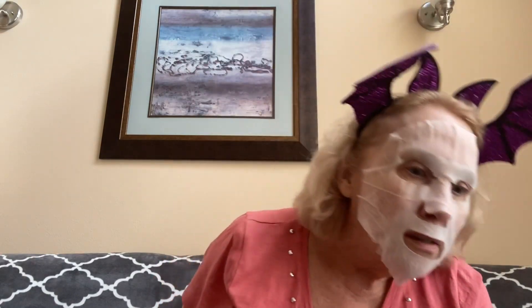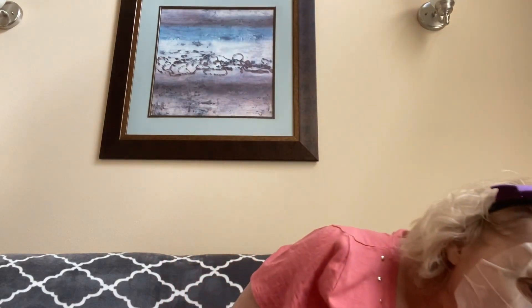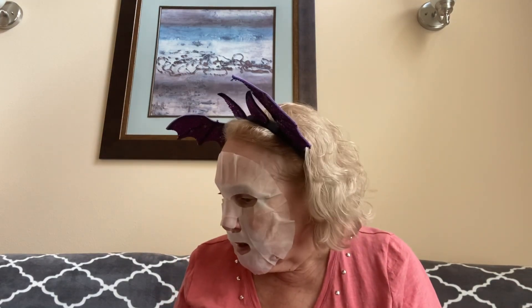Maybe someday I'll talk about how we met. Here comes Lucy again — why don't you come up here and say hi? She looks at me with this mask. She's coming under the coffee table. She seems to be feeling a little better since we've been forcing those antibiotics down her throat. Poor thing — I think she's got about 10 days to go with a 14-day course.